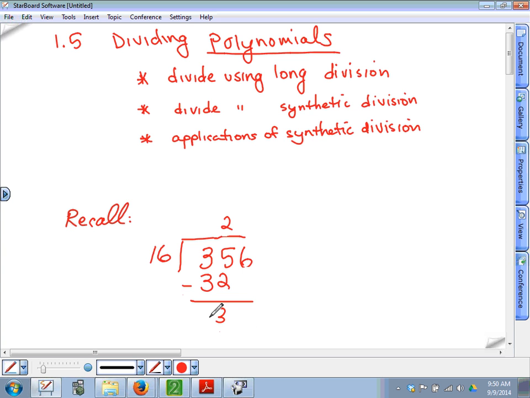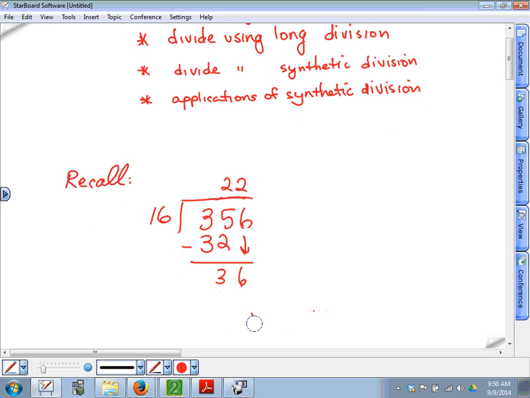Now, does 16 go into 3? You got to bring down the 6, exactly. Bring down the 6. All right, here we go. 16 into 36 is another 2. And 32, let's see, 16 times 2 is 32. What's the phrase? Draw the line, change the sign. 32 from 36 is 4.